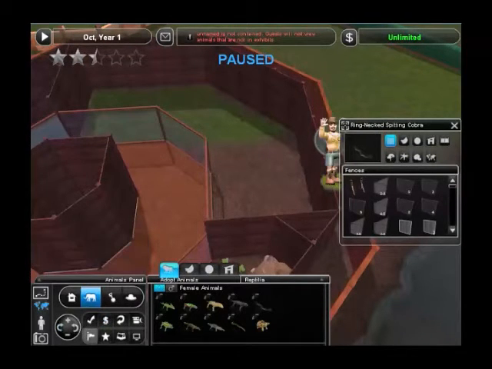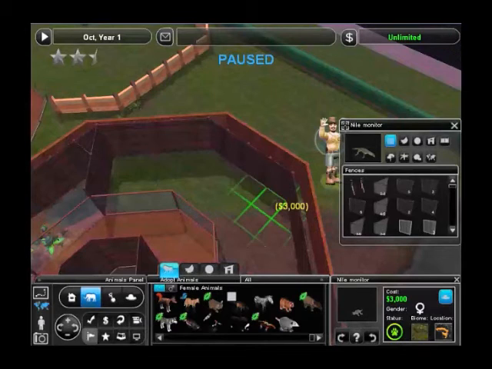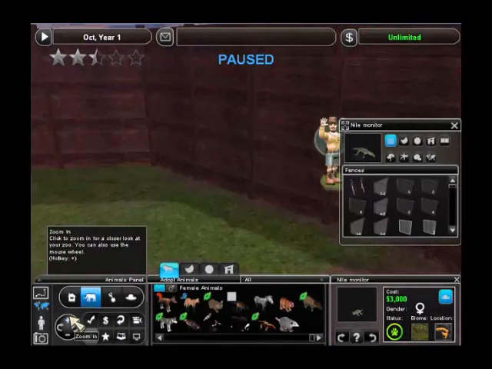Good question. And the winner is the Nile monitor, the largest lizard in Africa. So, I don't know if you've ever actually seen a Nile monitor. I'm not sure if I've seen a Nile monitor. I have seen monitor lizards before, and they are ridiculously big.